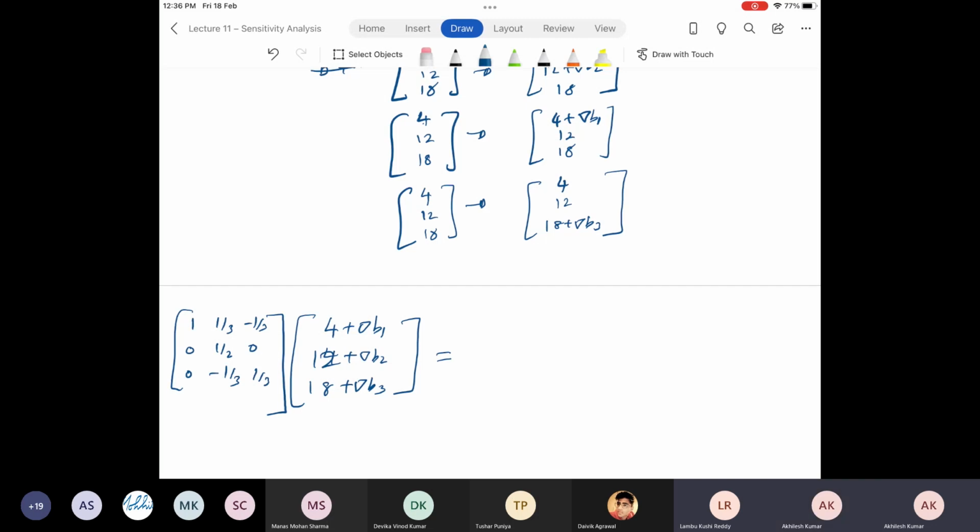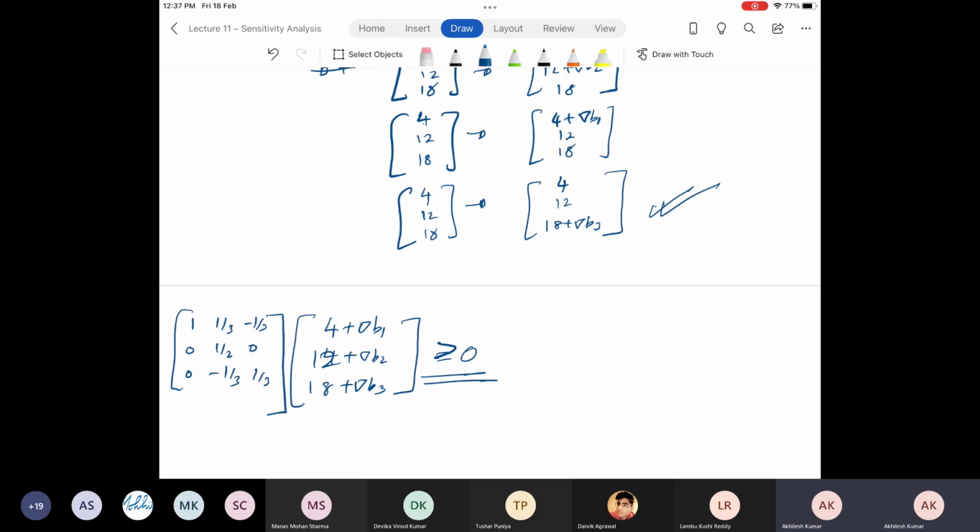Very good. So there are three inequalities with three unknowns. It is difficult to find, right? Had it been equality, you could have found it. But all these things are greater than or equal to 0. You cannot solve for them simultaneously. So whenever you want to find the allowable range, each one will be treated separately while keeping the others constant, like what I have shown you here. Any questions, guys?